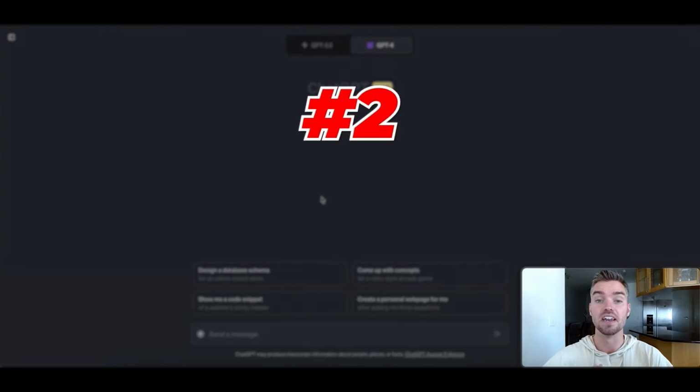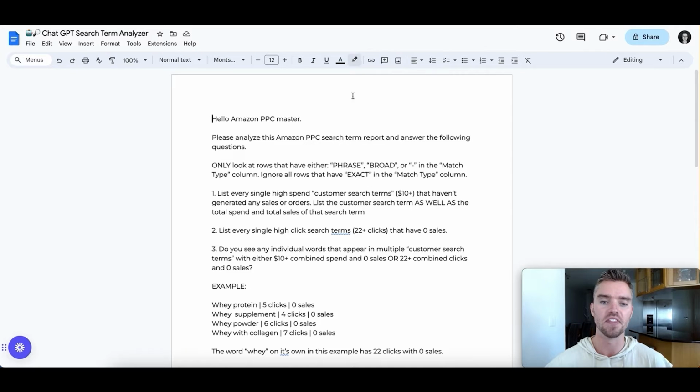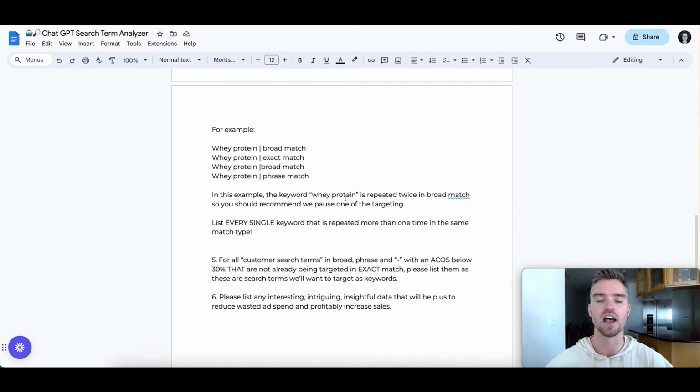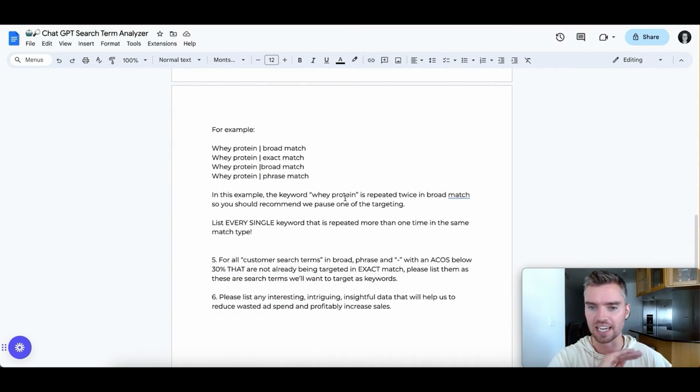The second step, and if you really want to grow your campaigns, is using what's called the search term report and then running this script with your search term report to, again, identify those search terms that are profitable that we want to add and scale as keywords, and also search terms that you wouldn't find otherwise that are actually bleeding money. So I'll walk through the entire process. It should be pretty quick. So let's go ahead and get to it.